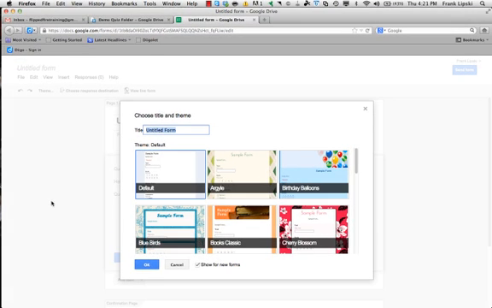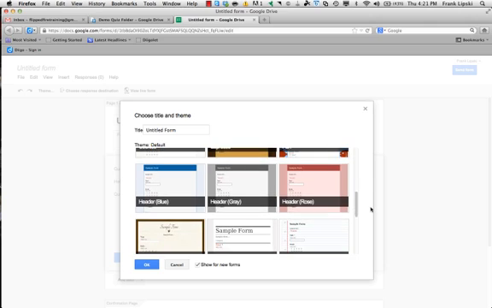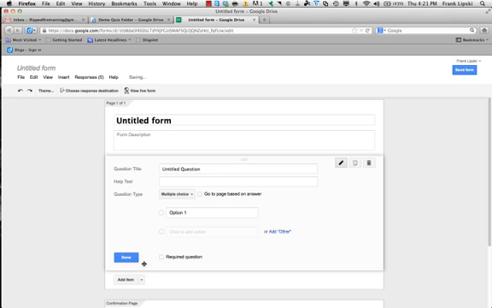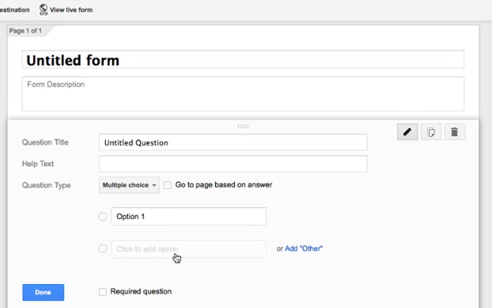and you're greeted here with the template chooser, and you can pick any one of the templates that they have built in with the Google Forms. We'll go ahead and just stick with the default form here, and we'll click OK. Now we get our actual form page brought up, and you can see that we can name the form easily here. So we'll go ahead and change the name. Okay, we can change that.